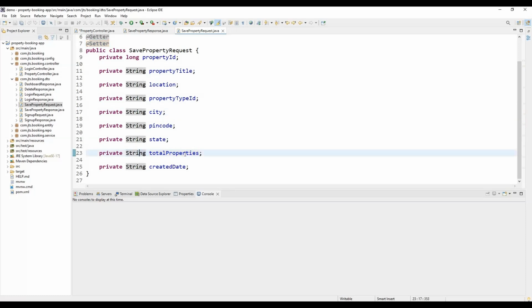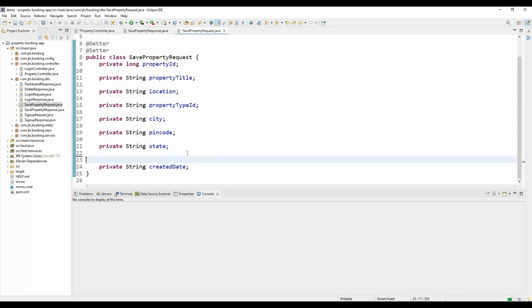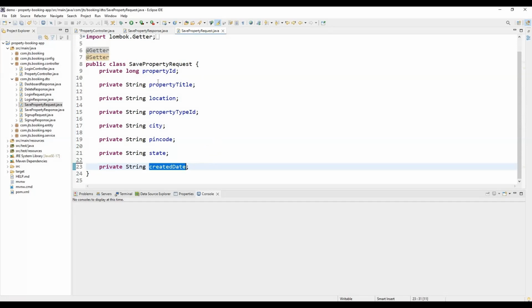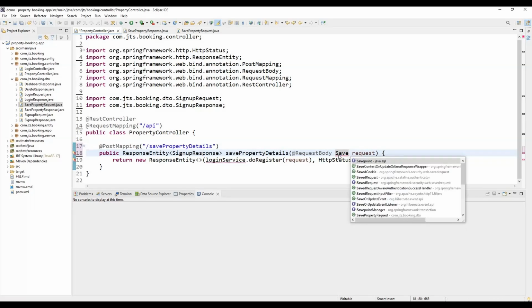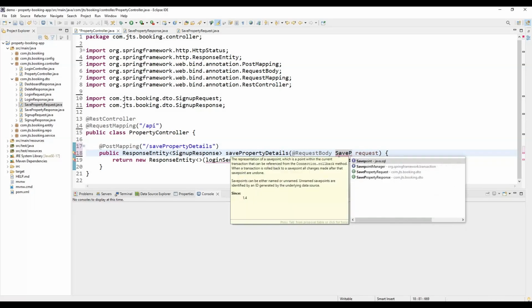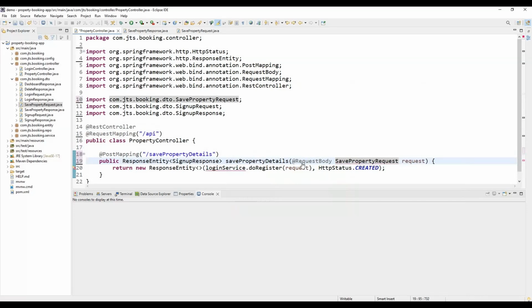Total properties is not required, and created date. So this is the request we are going to get, and we are going to use it over here. Save property request. Okay, so this request is done.